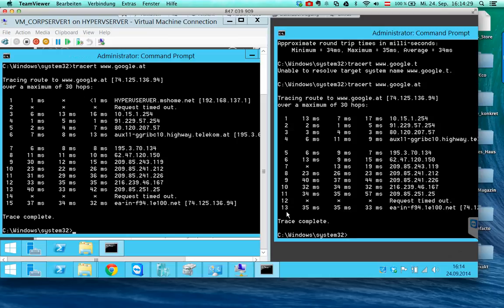So now the Wi-Fi thinks that everything goes over this virtual router here, over the Hyper-V server, over my Hyper-V server, and you don't have to worry about Wi-Fi security settings.